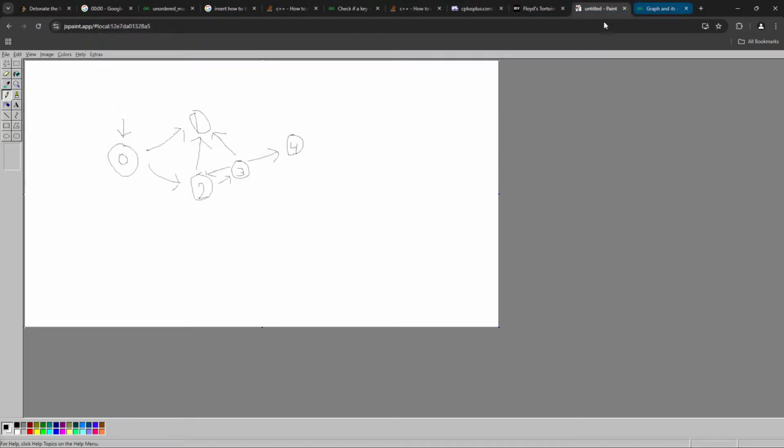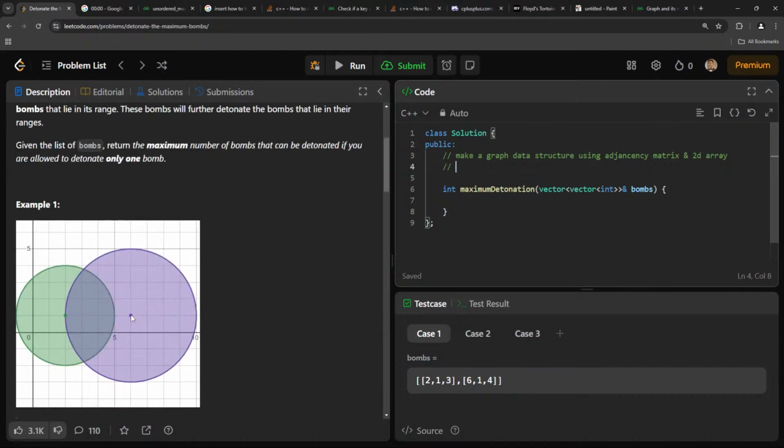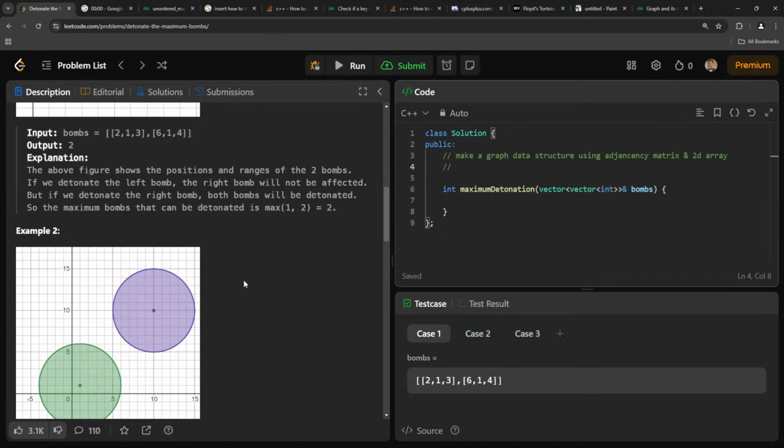Okay, I'm going to write down my steps. First, make a graph data structure using an adjacency matrix and 2D array. And then we can form the graph by intersection of bombs.